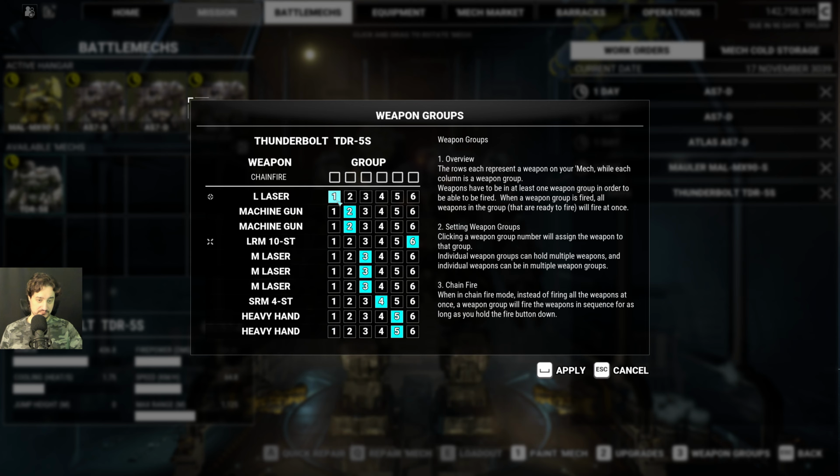But anyways, here is what we've got. One group for large laser, the other for the dual machine guns, the other for the medium lasers being shot in the alpha strike, another for SRM-4, and lastly group 6 for LRM-10. And group 5 is always reserved for the melee weapons, which are the fists in this case. Alright, now the upgrades.